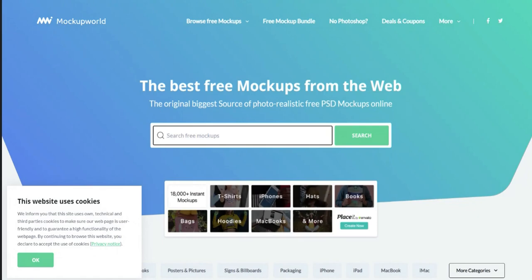So let me search. This is the site, www.mockupworld.co. You enter the site, you come here, then I can type t-shirt mockup. If t-shirt does not work, just put shirt. So far they provide it. When you search shirt, you're going to see all kinds of shirts, and wherever you see any graphic here, that is where your graphic is going to appear exactly.